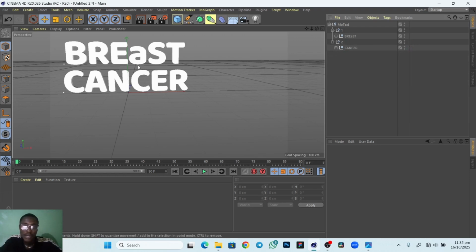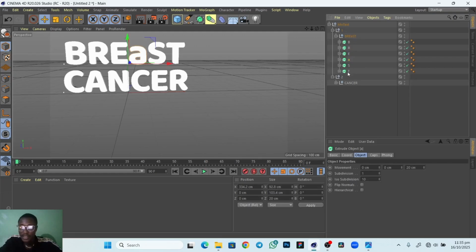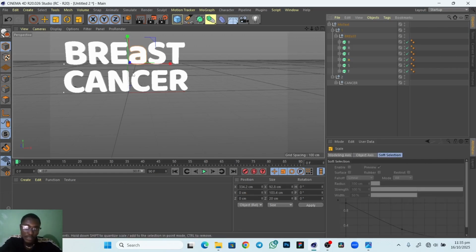Okay, so we are going to scale the A so that the size will be equal to the caps. So we'll move into the breast, and we have the A here, and to scale, this is the scale icon. You can hit T, or we'll click on the scale, then we'll scale it nicely.